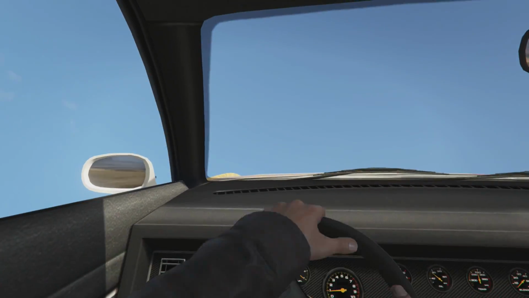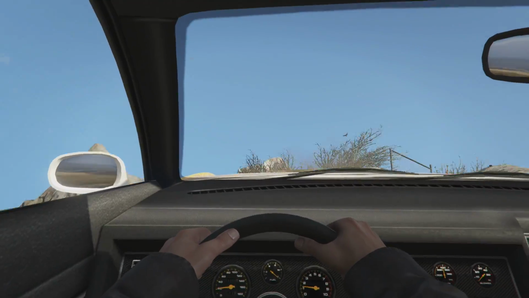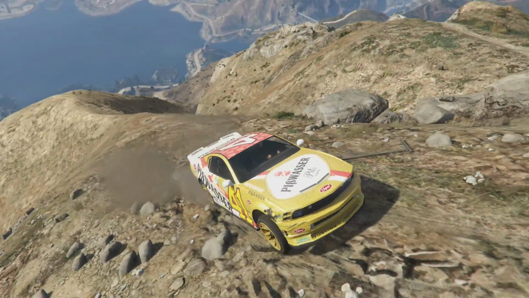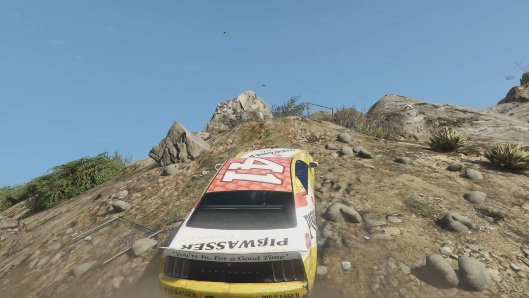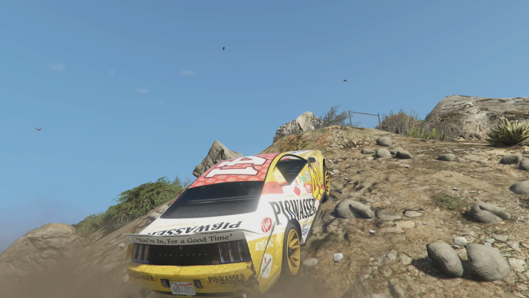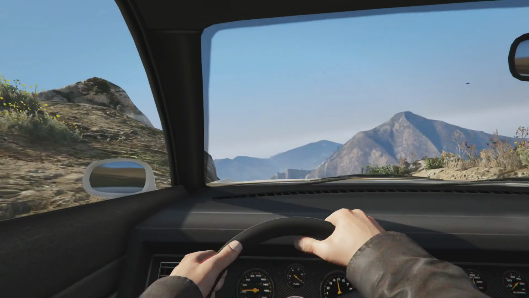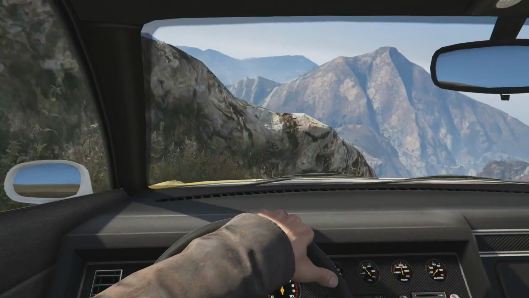I guess it's just judging the braking for the corner, and now we've managed to plummet off the course yet again. It's not quite so good at recovering itself onto the course as the monster truck. It's not particularly surprising considering this is a rear-wheel drive muscle car compared to a big off-roading truck.